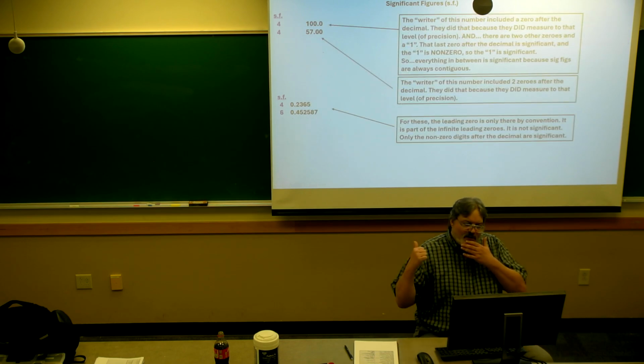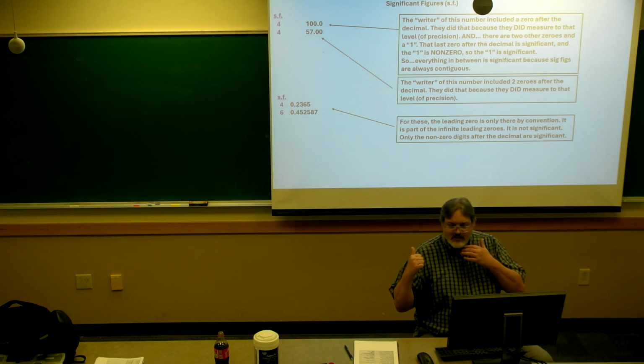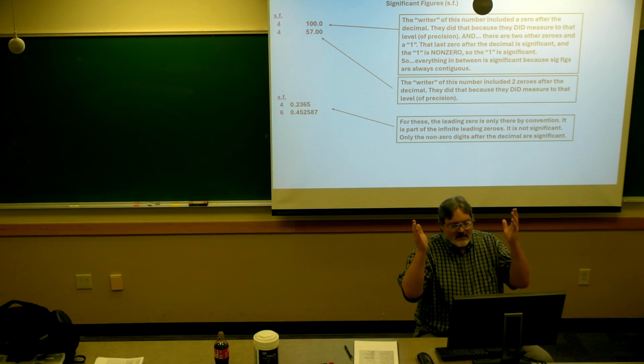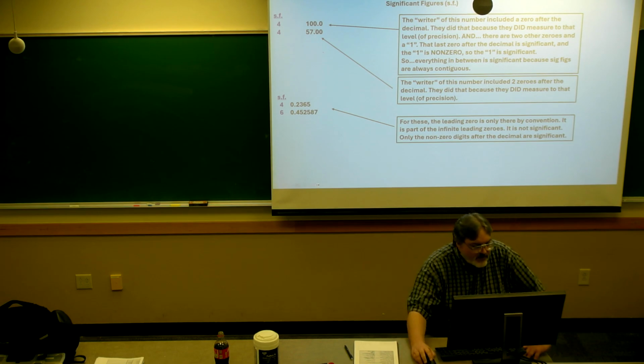I threw these up there because I thought, okay, what situations am I missing? I think it's worth saying this out loud. This number has a 0 after the decimal. What that means is the writer of this number did measure that. It's like I said before. So this is for sure a significant figure right here because it's a 0 after the decimal that the writer of this number chose to put there. Remember, you're the reader of this number, so you trust they know what they're doing. They put a 0 there, that means it's a significant figure. It's not just one of those zeros that are theoretically there. They chose to write it, so it's a significant figure.